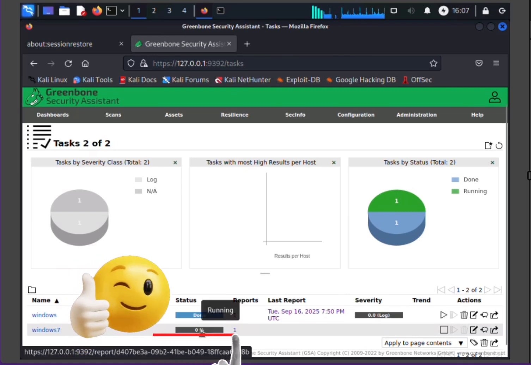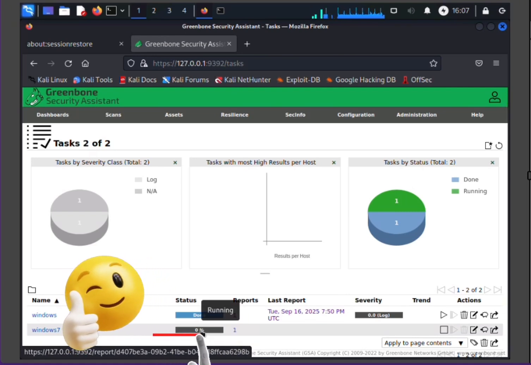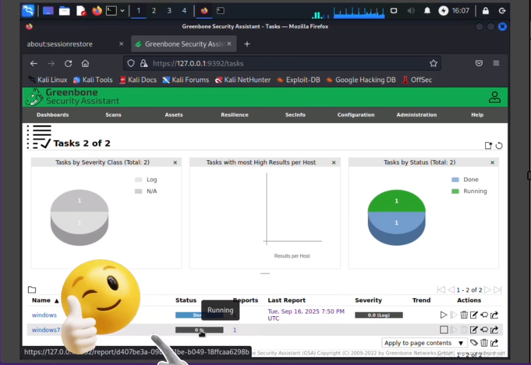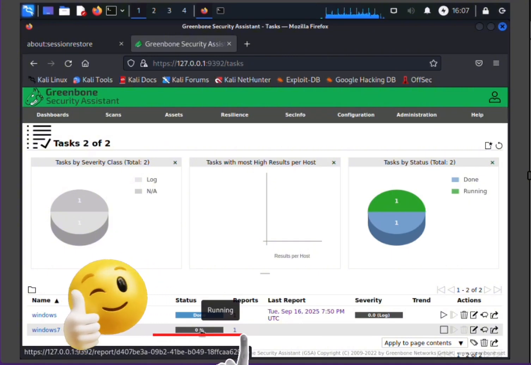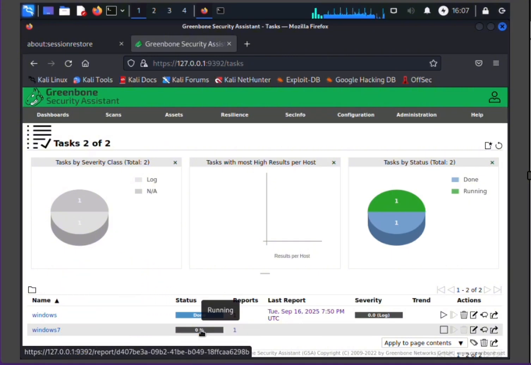Here it begins with 0. It's running behind. It will run up to 100%, and then our vulnerability assessment scan is done. Then from there we can view the assessment. You see it has started from 8%. So let's see what happens.